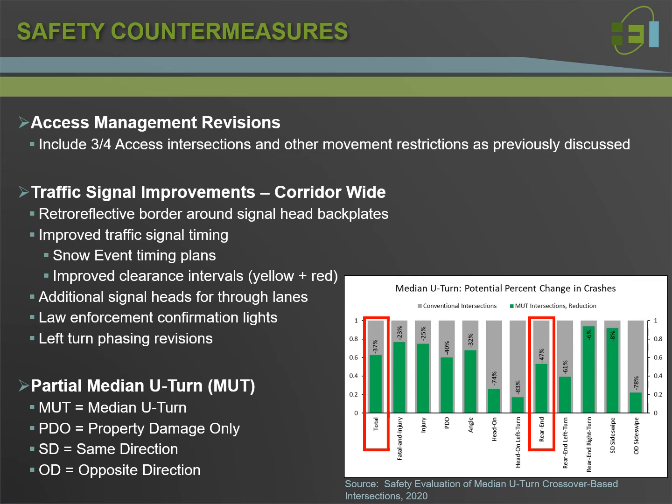Lastly, revising the left turn phasing can reduce crashes at intersections with negative offsets associated with poor visibility of oncoming conflicting traffic. The table on the lower right depicts percent change in crashes from implementation of partial median U-turn intersections as compared to conventional intersections. Overall, partial median U-turns have potential for reducing all types of crashes by up to 37%, according to the source study. As previously noted, rear-end crashes are the most common along the project corridor, and a partial median U-turn has shown a 47% reduction in these types of crashes.